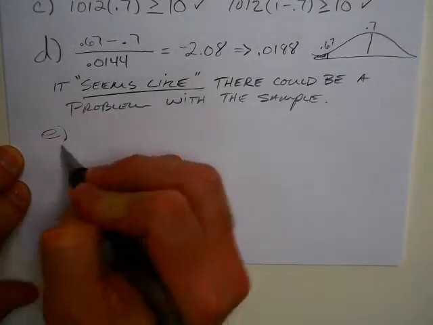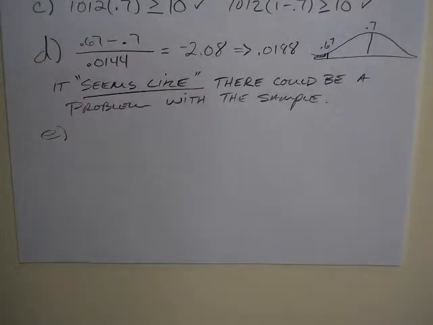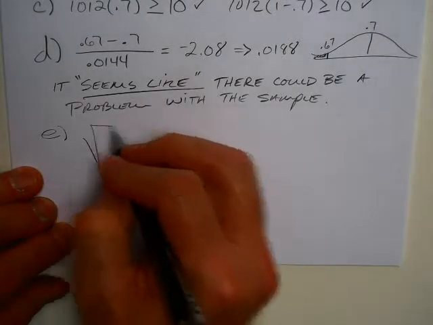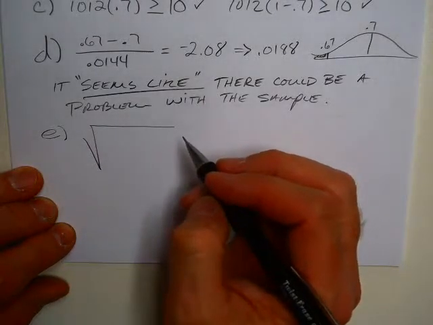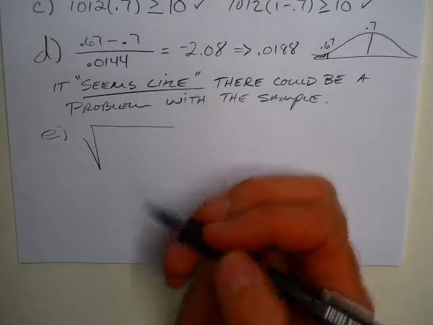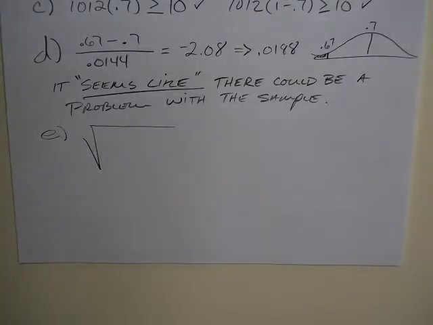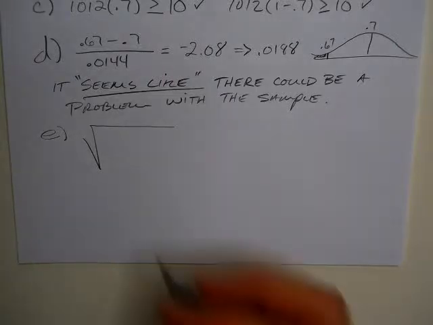E says, what sample size would be required to reduce the standard deviation of the sample proportion to 1/2 the value you found in A? So I'm reducing the standard deviation, so I've got to use my standard deviation formula. So I've got, ooh, a letter. Thank you. Awesome. Oh, right, Peyton.